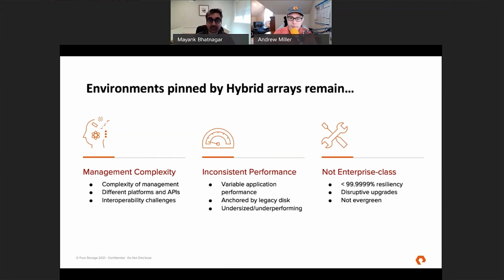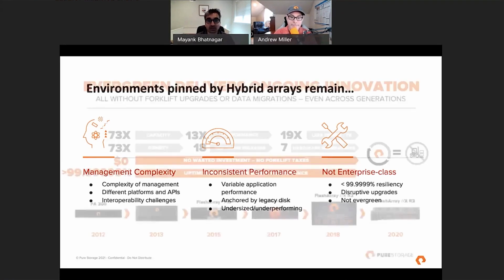Often what we hear from our customers is, hey, your products are super simple to use, right? So hence resolving for that management complexity. And what you just shared on that nice visual of platforms evolving, that's all platform upgrades and generations being introduced without any forklift upgrades, right? So that's how we've tried to address each one of these pain points that you've normally been used to seeing, right?